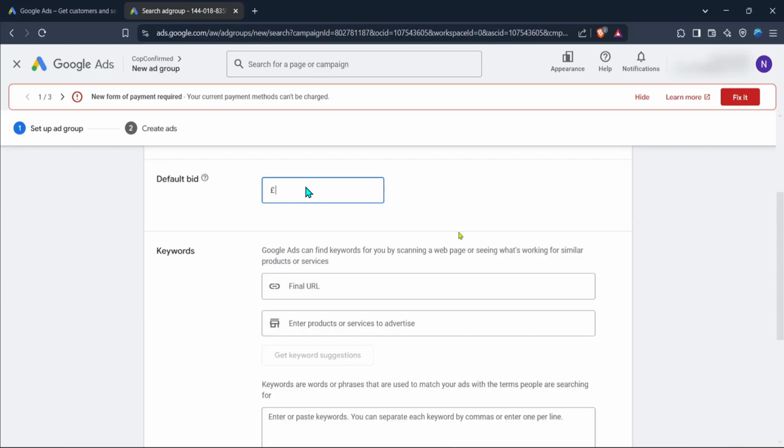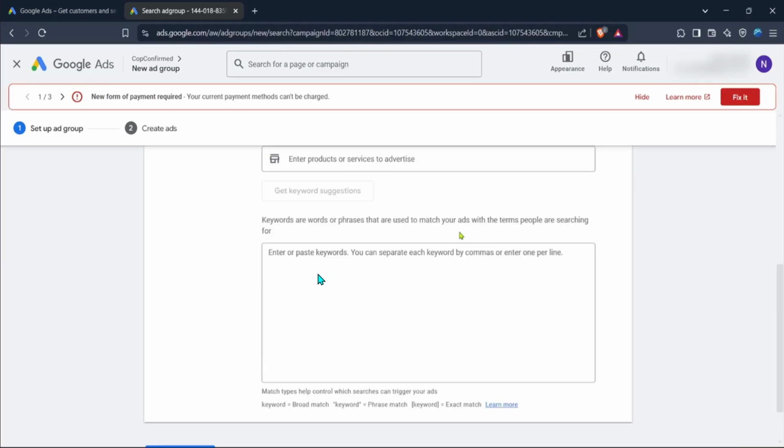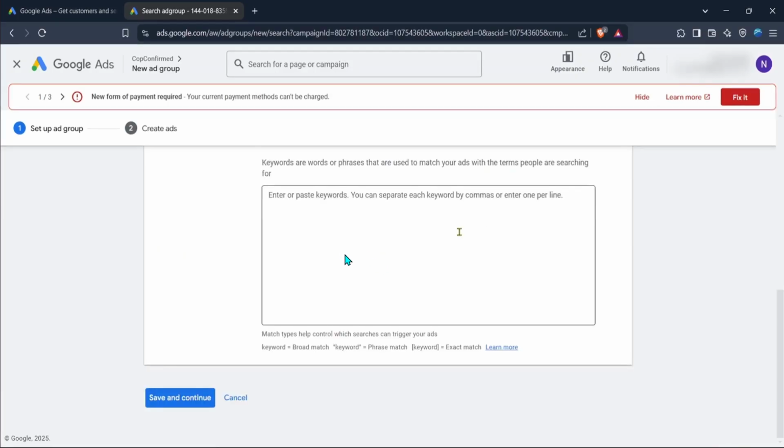As you continue, make sure the theme of your ad group stays consistent. If you offer multiple products, consider creating separate ad groups for each one. This allows you to write more accurate ads and use more precise keywords, which helps increase click-through rates and improve your quality score. After filling in all the required fields, take a moment to review everything. Double-check your ad group name, look through your keyword list, and make sure everything aligns with the goal of your campaign. A quick review helps avoid simple mistakes that could affect performance later on.